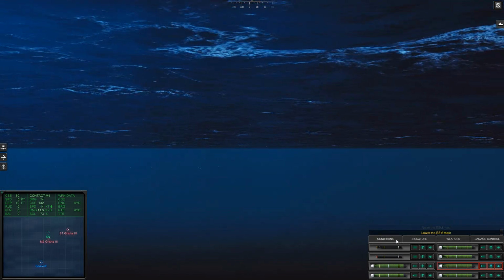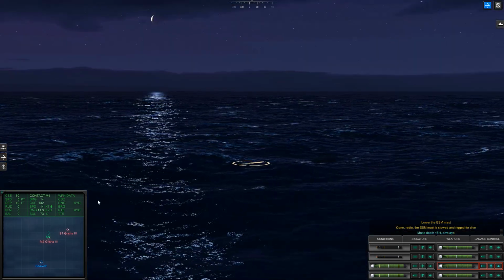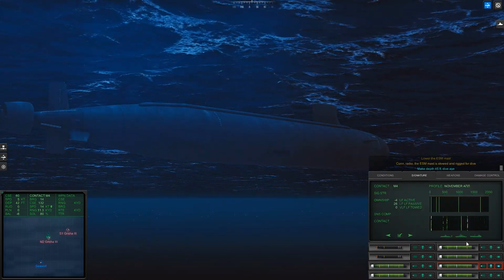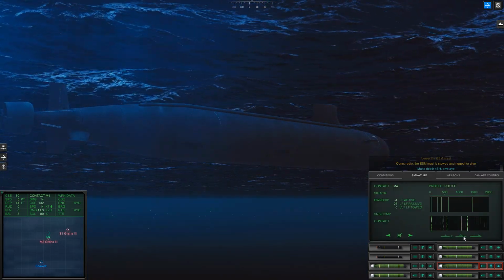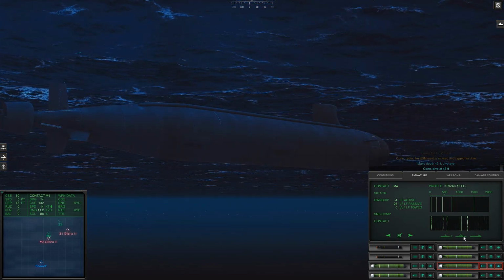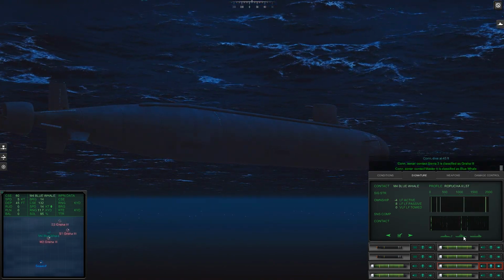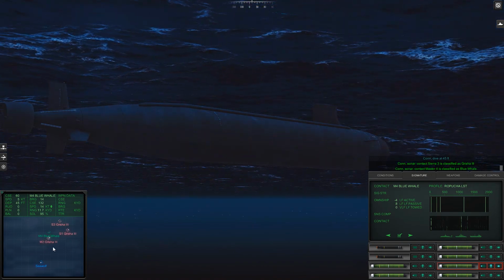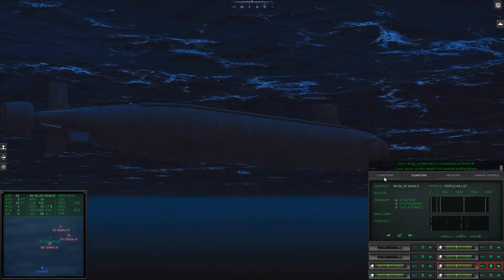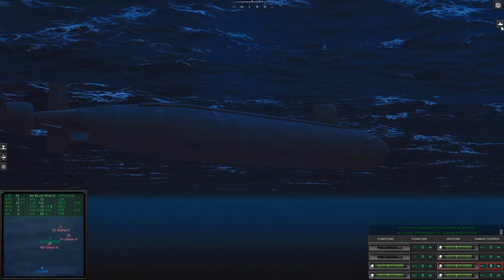Lower the ESM mast. Make depth 458, dive high. What is Sierra 4? Is it a submarine? Con, sonar, Sierra 4 is detected. Sierra 3 is classified as escort. It is underwater, so. Okay, they're all Grisha 3s.